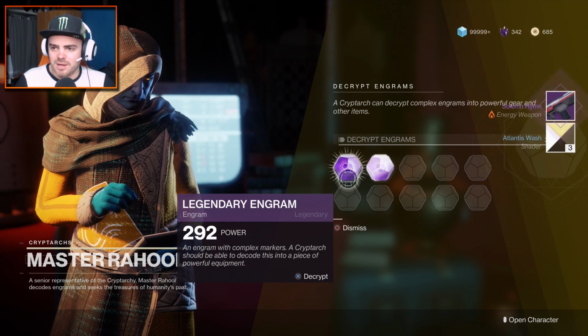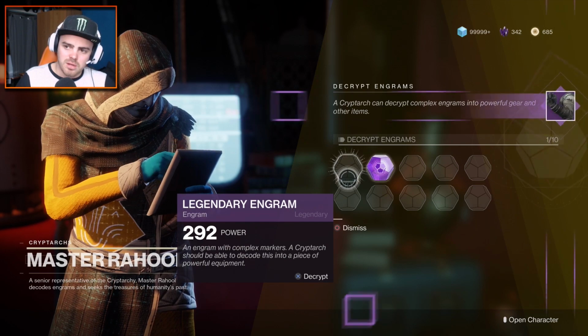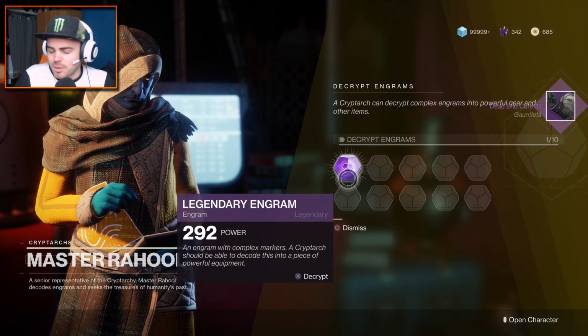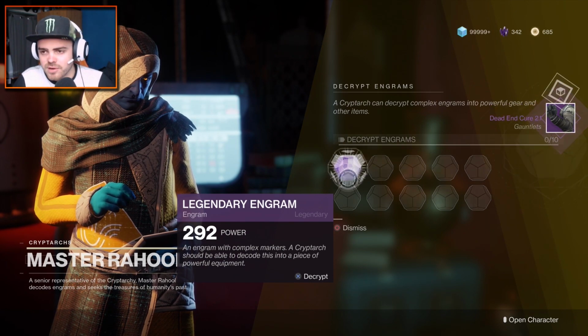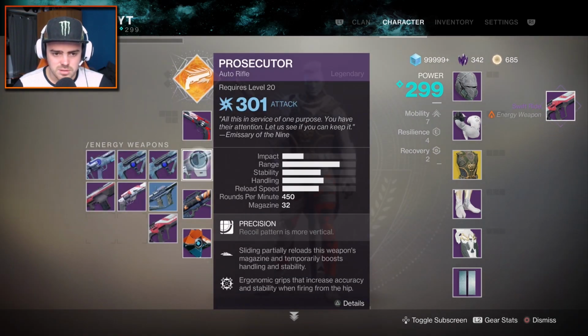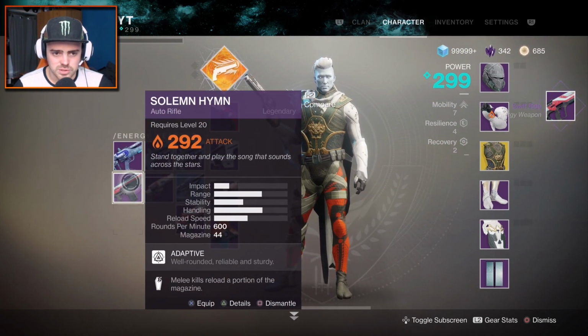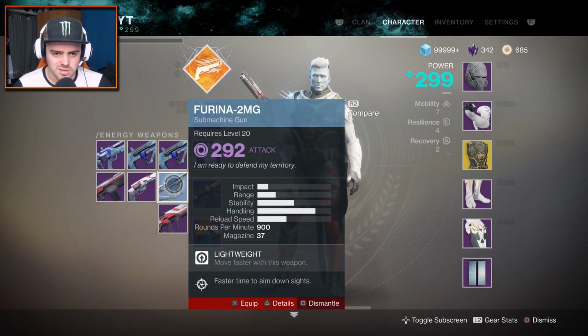Solemn Rhythm. That looks like an auto rifle. Correct me if I'm wrong. Dead End Cure again. Why? Okay, this is the one. It's going to give me something great. Swift Ride. Okay. Was this an auto rifle? It was an auto rifle. Is it good? That is the question. Submachine gun, get rid.